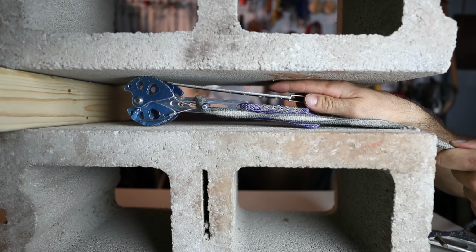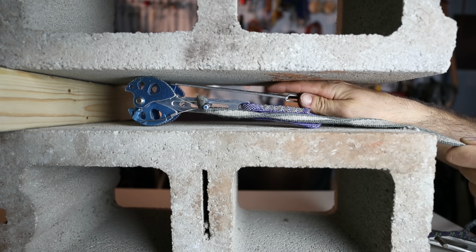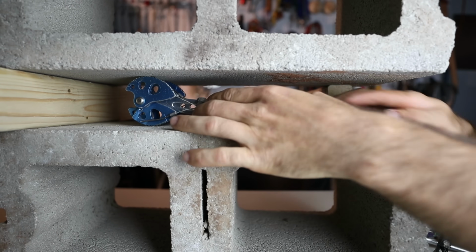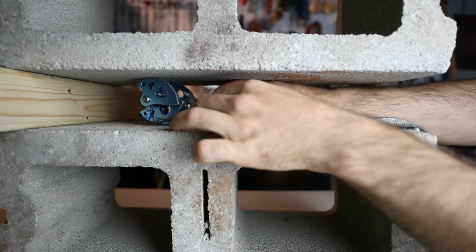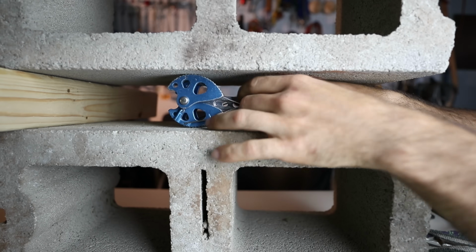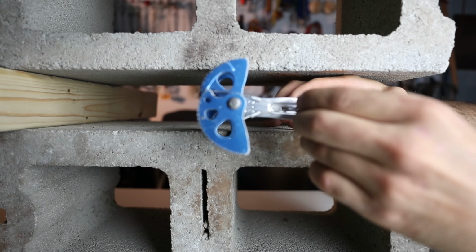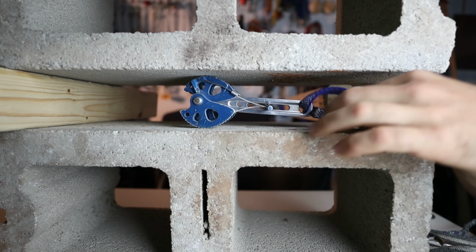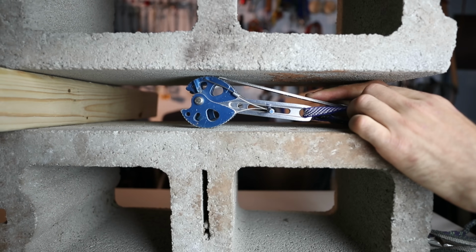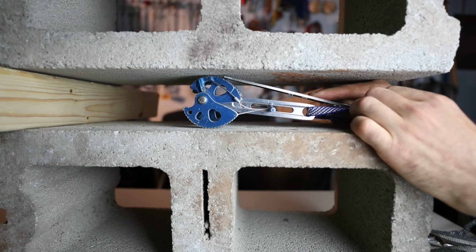Now, notice, what did I do wrong? My wide cams are on top. That's why it walked all the way back. In fact, I don't know how much more it walks when it's like that, but it does. Should have had it like this. There you go. Now it wouldn't have walked so easily. And you slowly, so anyway, yeah, you can pry on these top lobes like that. That's another method, and then also add a string.